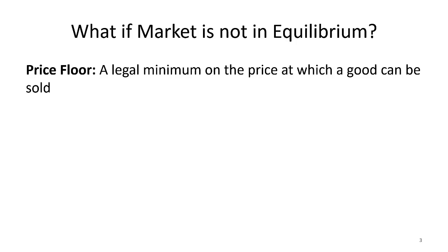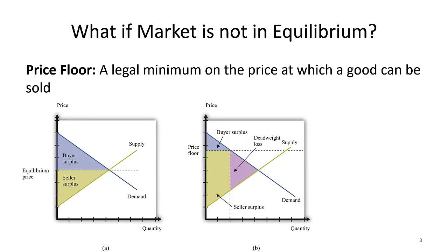A similar situation can arise when we have a price floor. That means a legal minimum on the price at which a good can be sold. As I said, a good example of that would be the minimum wage. So let's see again in this case, let's call it figure 1 and figure 2. This is the equilibrium. Let's say this is the equilibrium wage W1, and at this wage, suppose 5,000 people will be employed. The government comes in and sets a minimum wage, a price floor, at W2. W2 is higher than W1.